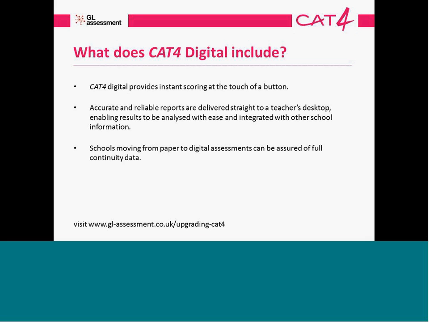In terms of CAT Digital, as soon as you have finished your testing, you can run those reports. So it's very, very quick and reliable. You choose what you want to generate, who you want to report on. There's a great deal of flexibility in terms of reporting. And moving from CAT3 to CAT4, you can be assured of continuity of data, whether you're moving from paper to paper or paper to digital.